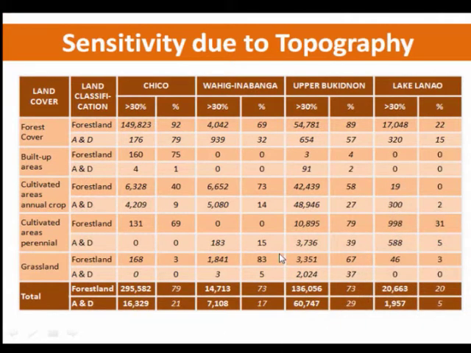This is an example of a matrix showing different land cover and different topographic conditions, such as those areas greater than 30% here represent areas that are more sensitive to rain-induced landslides compared to areas that are much gentler in slope. And so these areas were generated using geographic information system, isolating those areas with slopes steeper than 30%, considered to be more sensitive to rain-induced landslides and accelerated erosion processes.